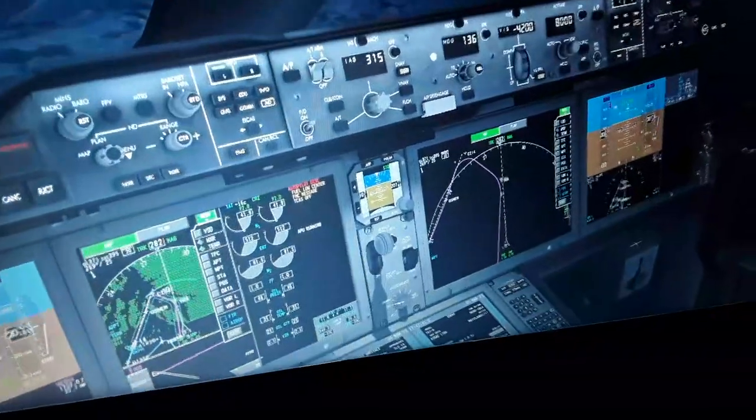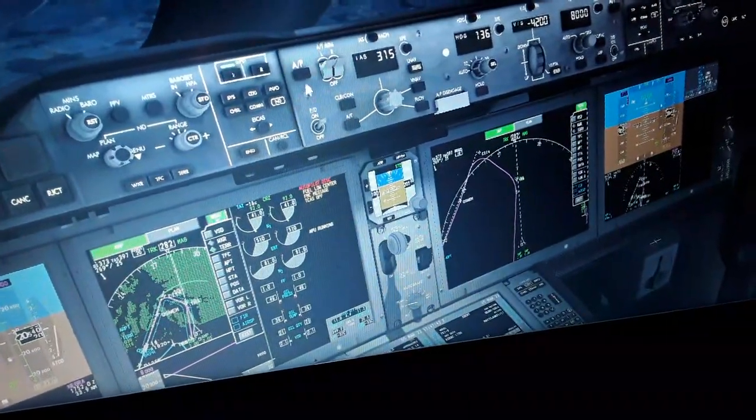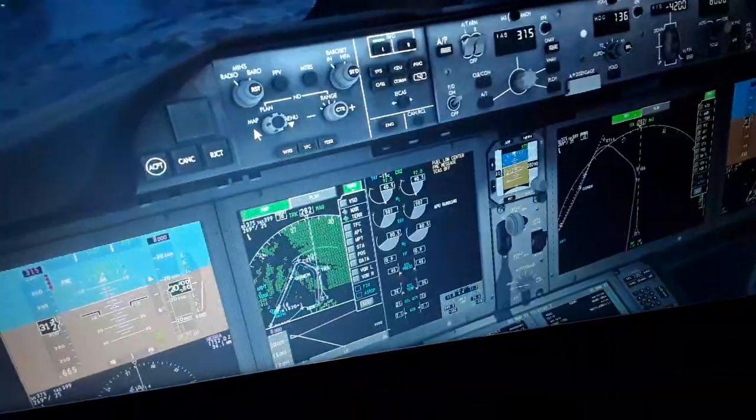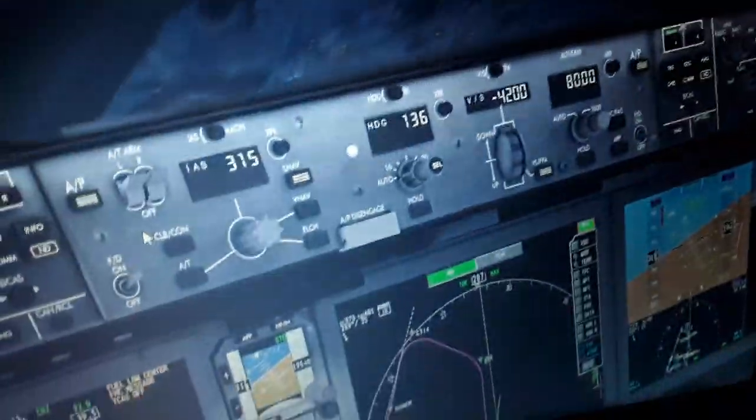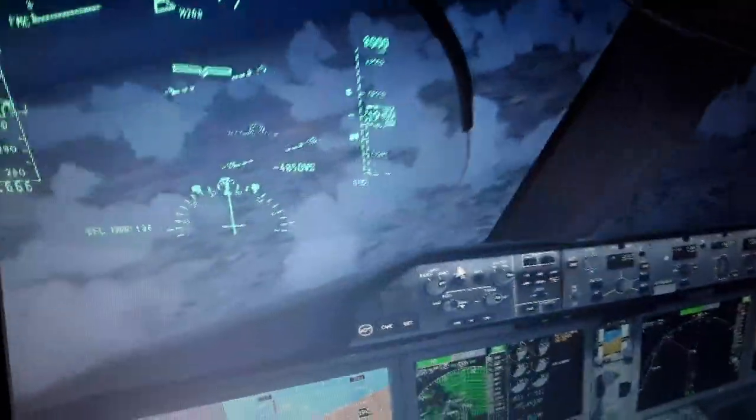We can rearm the autopilot if we need, like this. It will give us again alignment. You can see autopilot engaged for descent and the rates we have set for approach and landing.